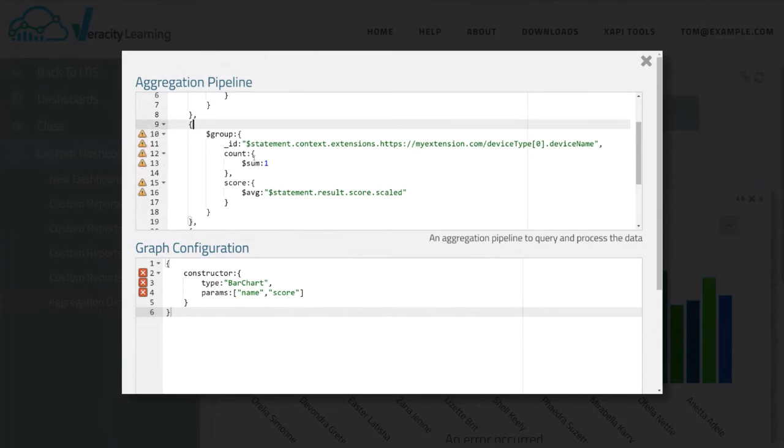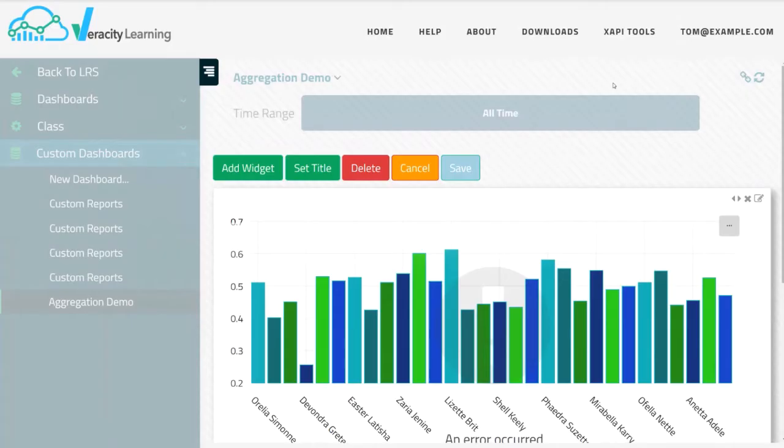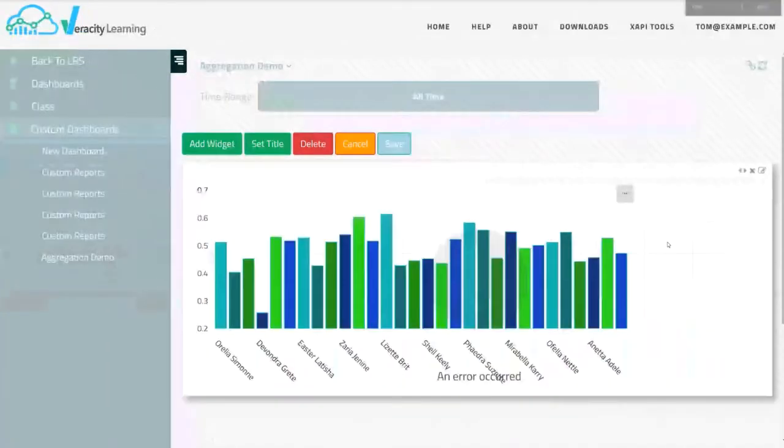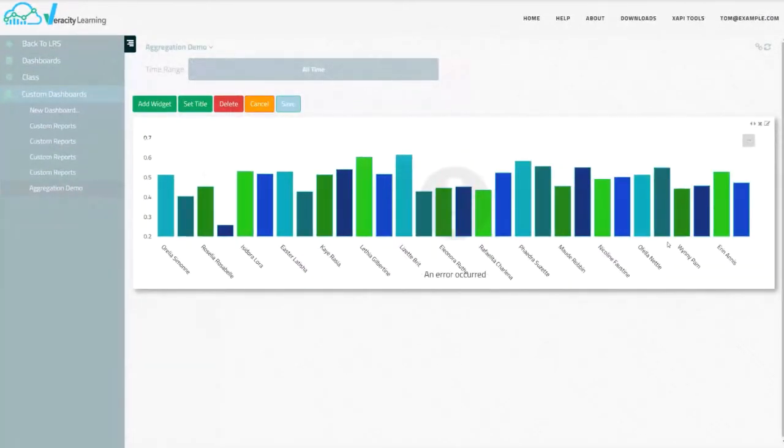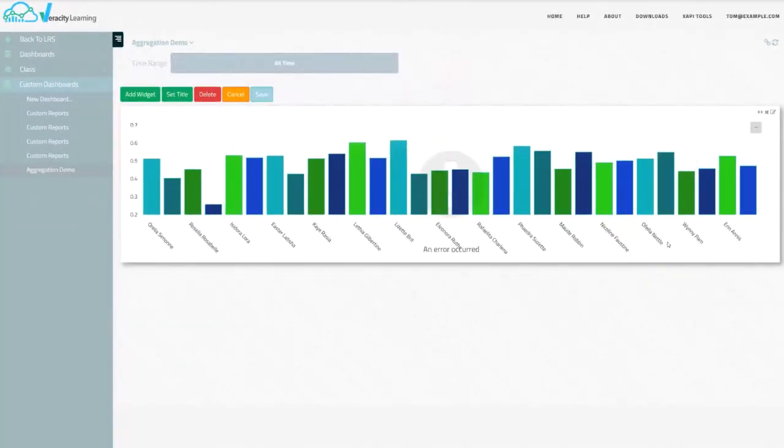But that's it. I'm going to dismiss that change. That is a basic introduction to how to use the custom aggregation widget. Right now, the custom aggregation widget is not magic. It mostly exposes the query language of the database and allows you to map it up to a render. You'll also note that I haven't covered at all how to customize the render. I just use the totally default bar chart and the totally default pie chart. But there's more that you can do with it.